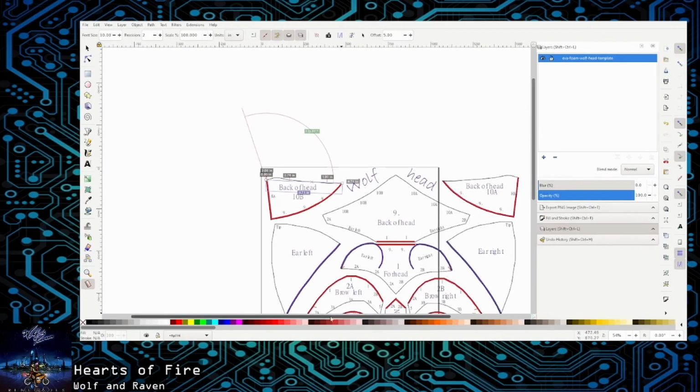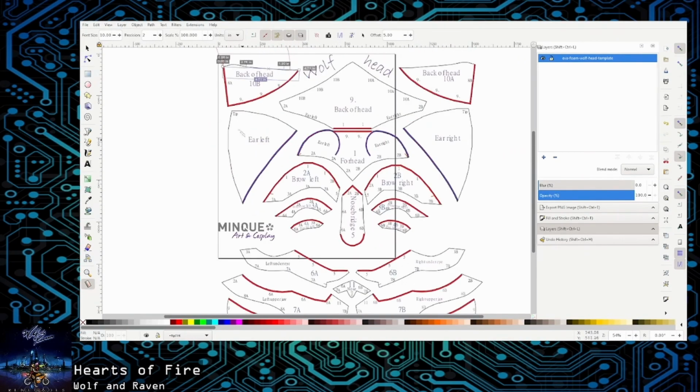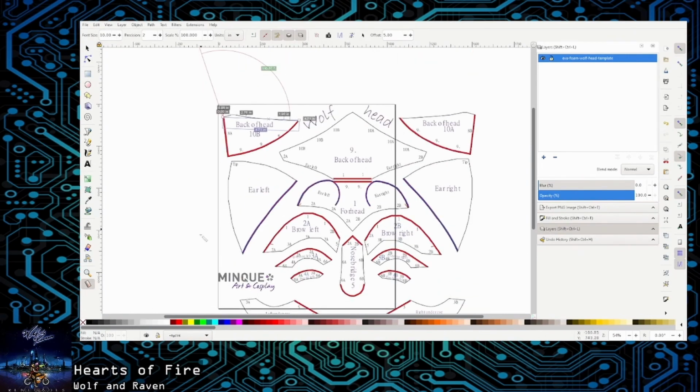But you notice when we resized, everything resized in proportion. So everything that was based off of this length should now be more apt to our own head. But you also notice that the canvas didn't resize with it. So what we need to do is go back up here to File and Document Properties, which again, it's got a pop-up that's not showing.